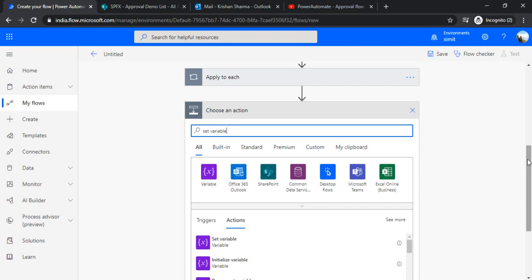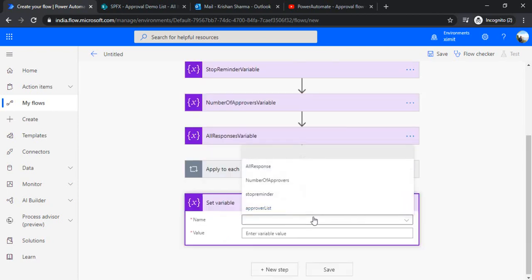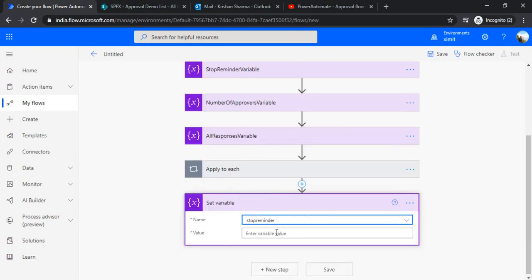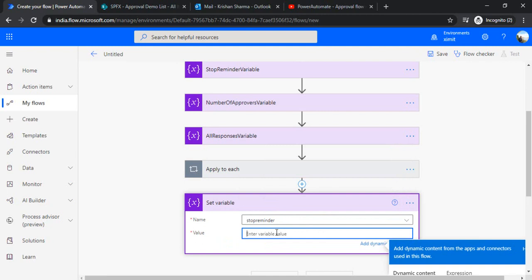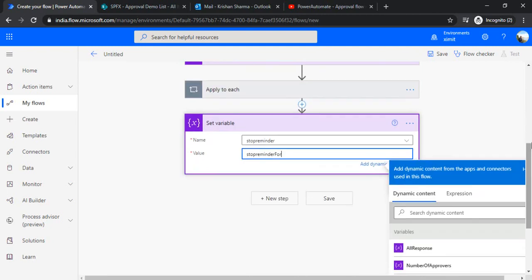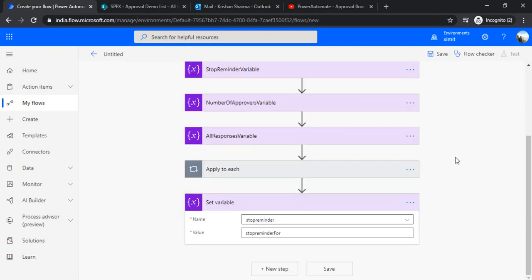In this set variable, I'll set stop reminder and initialize some value for this. So let's say stop reminder, I'm just initializing it, not adding any names to it. Later on I'll tell you what the logic is to have this variable in place. So it's just setting, or initializing, the variable.